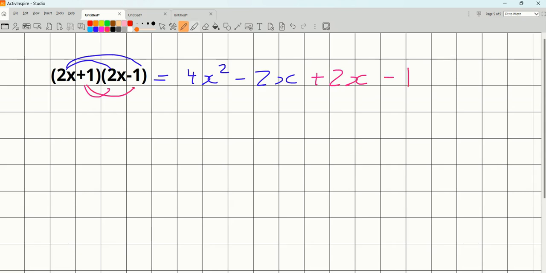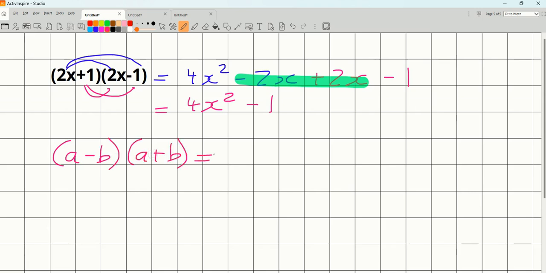Now, in this identity, something interesting goes on. Notice these two items. It is minus 2x plus 2x. So what's going to happen is, once I add like terms, they are going to disappear. I will only end up with 4x squared minus 1, and that is my final answer. Now, we're going to do this in the quick way as well. We're going to do (a minus b)(a plus b). This is the general structure of this identity. We are going to show it ends up directly being a squared minus b squared.